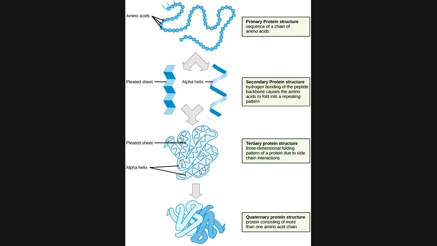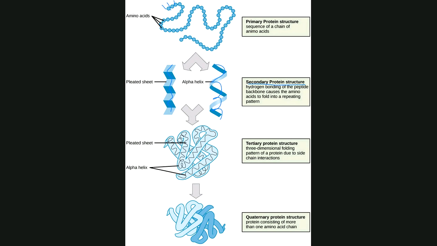The secondary structure of a protein means once you have all these amino acids that are bonded in a certain order, what we call the local folding. So each amino acid has its own chemistry, right? Some of them are hydrophilic, some are hydrophobic. How do they interact with the amino acids near them? Does it cause them to form what we call pleated sheets? Does it cause them to form a helical structure? What's the local folding of the protein?